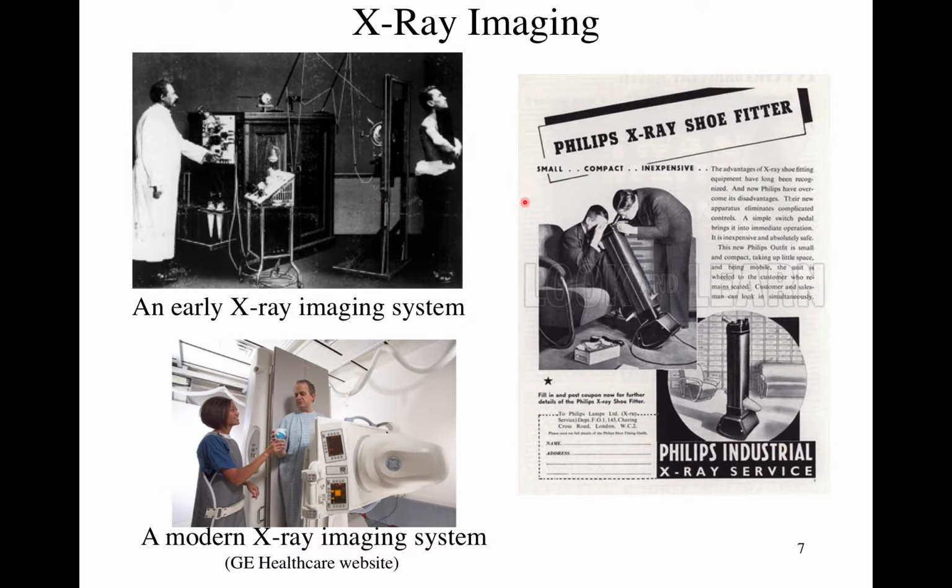And then, of course, Philips. The companies that make these are people like Siemens, Philips, GE, light bulb companies. It's not surprising. Or they used to be light bulb companies. They all got out of light bulbs when the LEDs hit the street. But Philips, this is, I think, from the 40s or the 50s. I don't even know if there's a date on here.